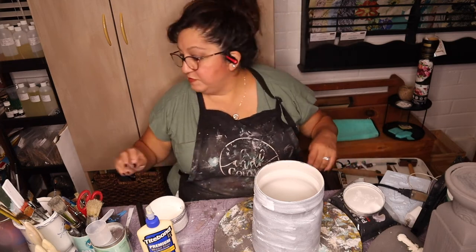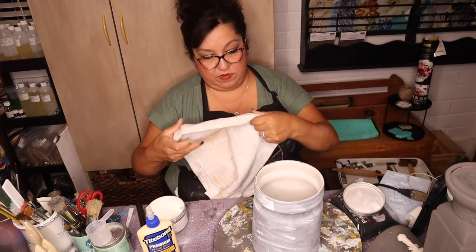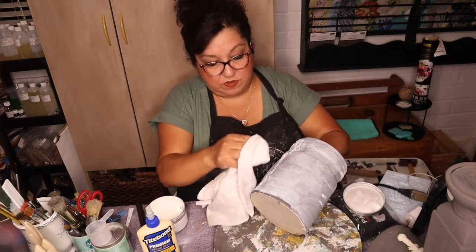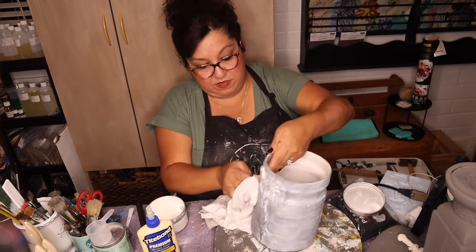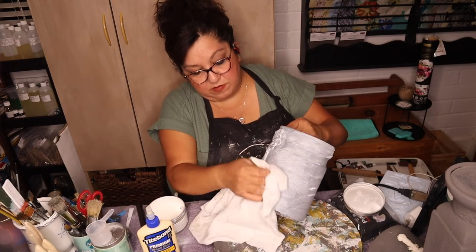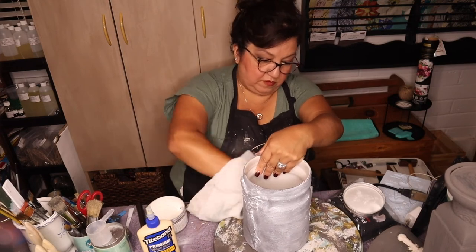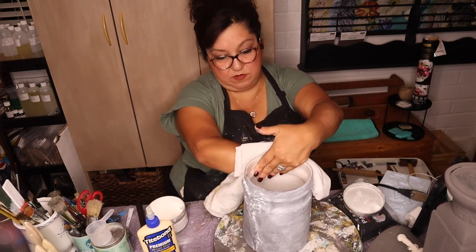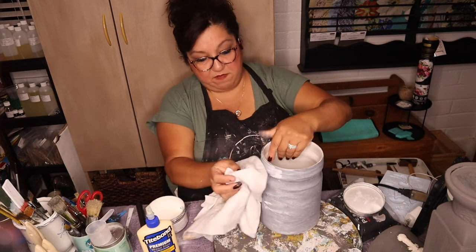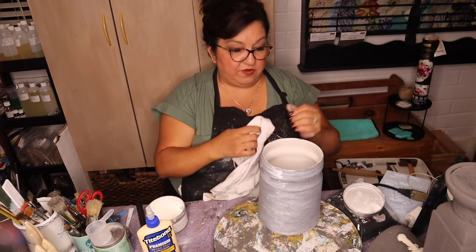Get your little towel. Where's my towel? Here it is. And you are going to wipe it off, wipe it back. Add more. You can wipe off as much as you want. You can come back in an hour and buff it out. Give it a little bit of a sheen.